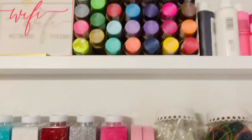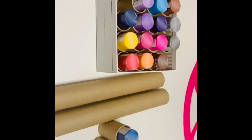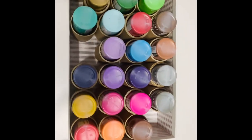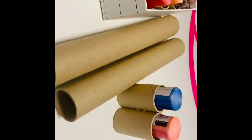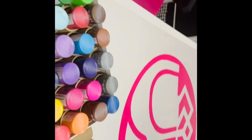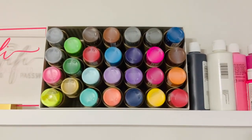One of my other DIY projects — still unfinished — is my craft paint holder. I cut PVC rolls down a little shorter than the paint bottle height. I haven't glued them together yet, but I found a decorative box that happened to fit all the rolls perfectly. I put the paint in it, it fits so well that I just left it that way. Eventually I'll glue the rolls together and outline them with foam board rather than the box, but I'll do another post once I actually finish it.